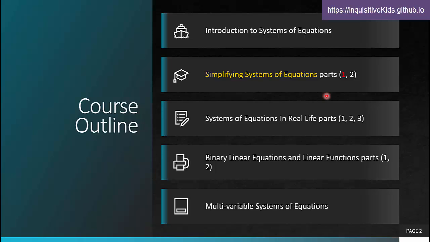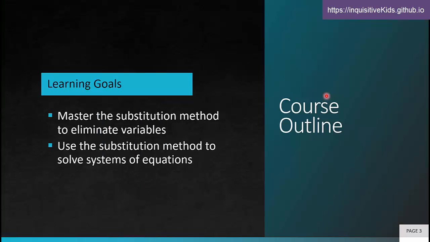You already know how to simplify one equation by now, right? Combining like terms, subtracting the same value from both sides. That's part of solving one linear equation in one variable. But how do you do that to a set of equations where there's not just one variable but multiple? Let's first get into the lesson.